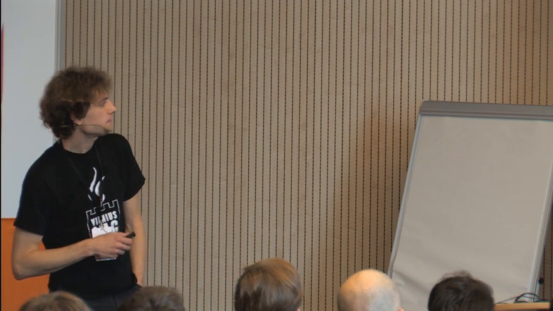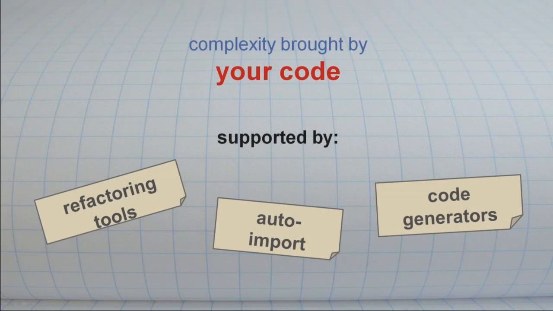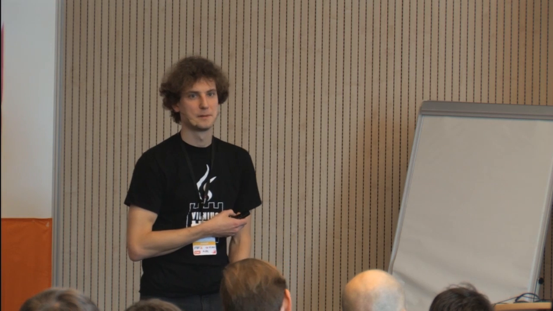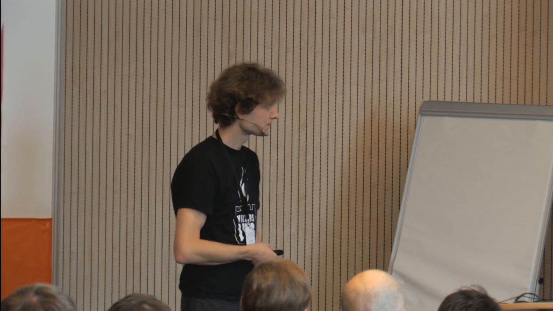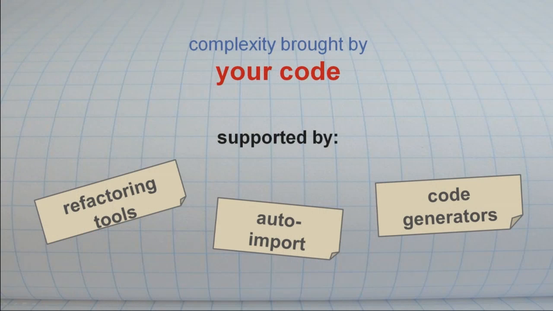Yeah, your code may be complex, but you may not know that because you have all the IDE support to help you ignore the complexity. For example, refactoring is great, but if you rename a class and you see your Git diff, and 200 files have changed after that rename, what does that mean? It means you had 200 dependencies, and you changed all of them. So your code was complex, but you didn't notice, because the tool was there to help you ignore it. So you should keep that in mind.